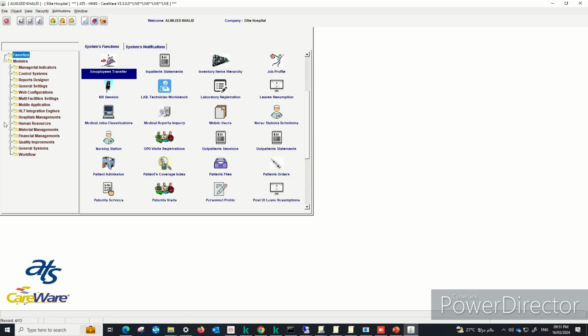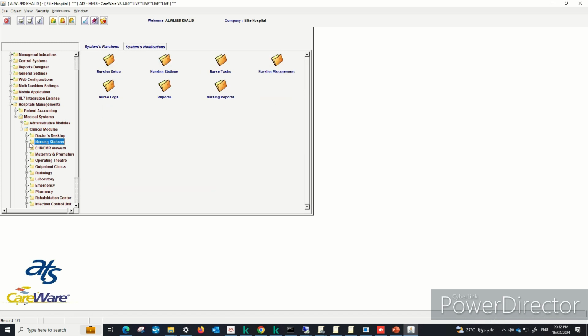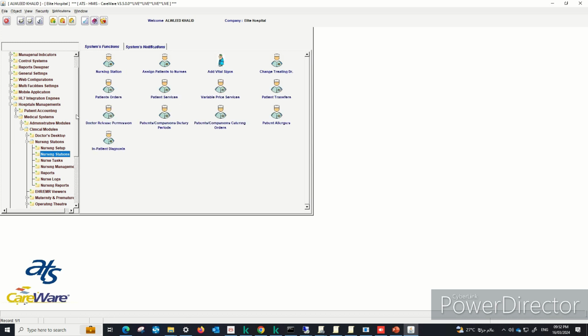We can go directly to Medical, Hospital Management, Medical System, Clinical Modules, then Nurse Station. Nurses use this one, Nurse Setup, then Nursing Station.